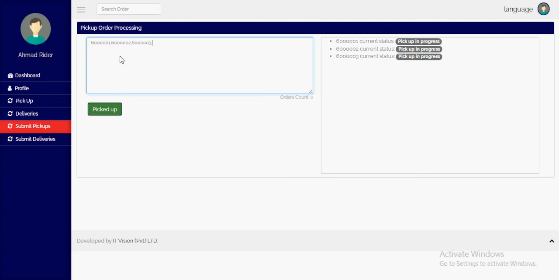This is the one thing. And the second thing is that if he has the mobile app, he will scan the parcels at the customer location using the mobile camera, because all the parcels have the barcode. So the barcode will be scanned and he can update the statuses through the mobile app by using the same page. But we will try this from here, from the admin side.